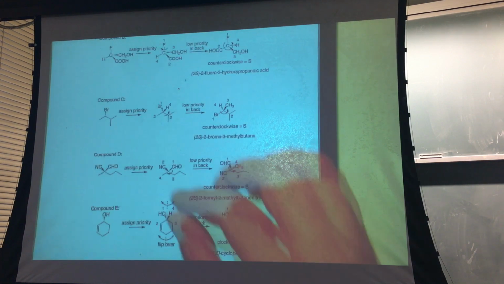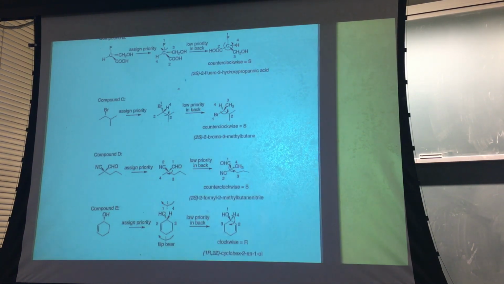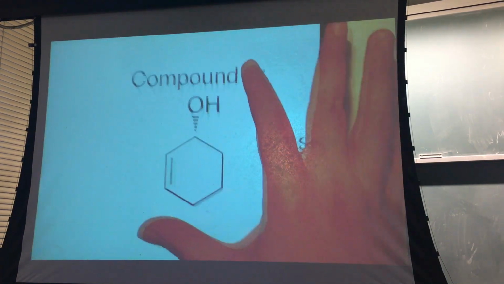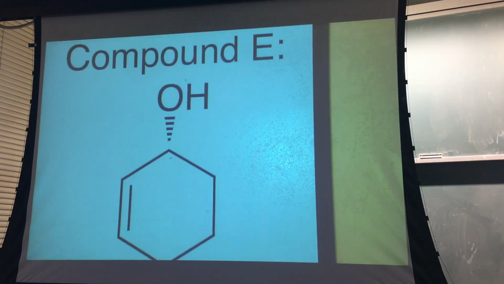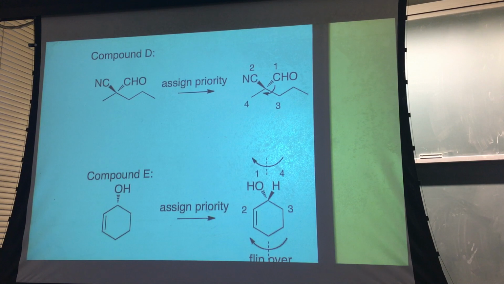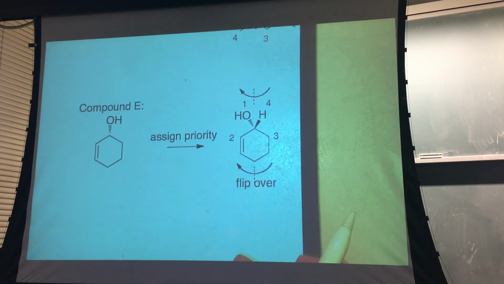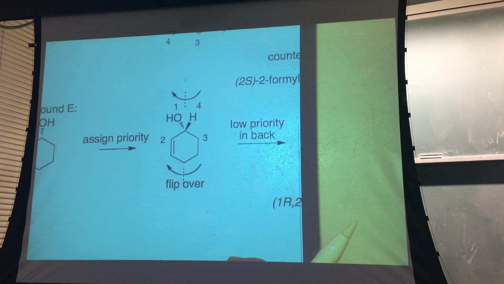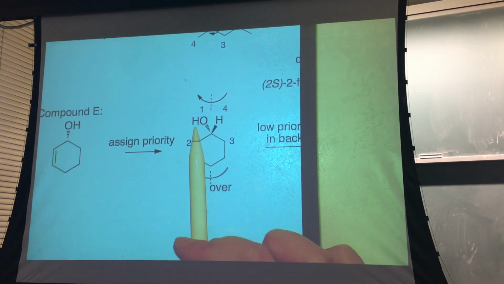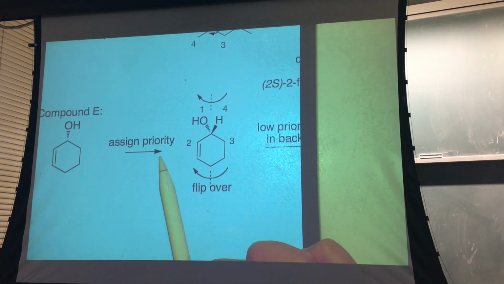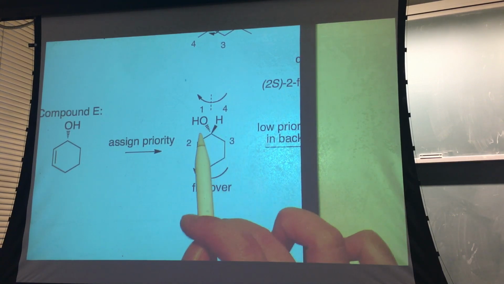Practice on those. Do you want me to do an example here or not? Oh, okay. So let's just practice on compound E. That one looks a little bit difficult. Compound E. Practice on identifying R or S. So it's not that hard, right? On your discussion menu, it asks you to assign the priority, which is also my first step. Do you have questions on assigning priority, why hydroxyl group is number 1? No? So assuming you all know that's number 1.